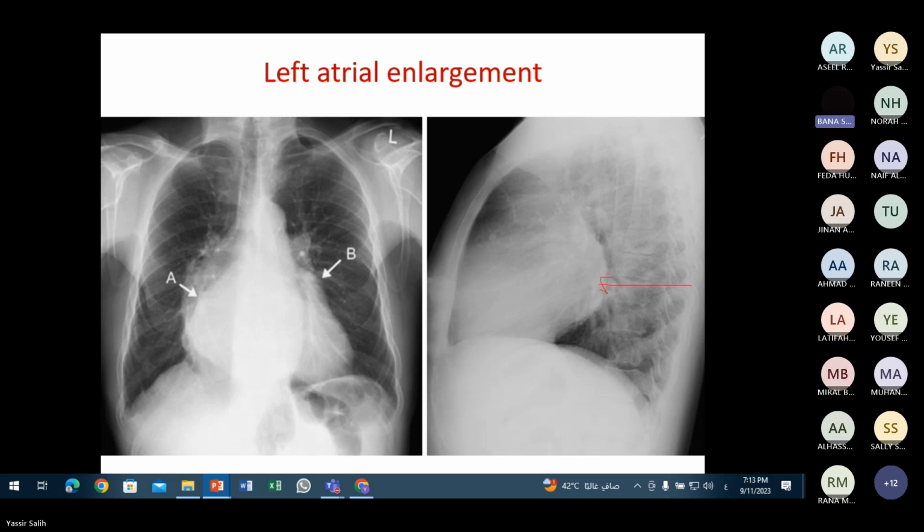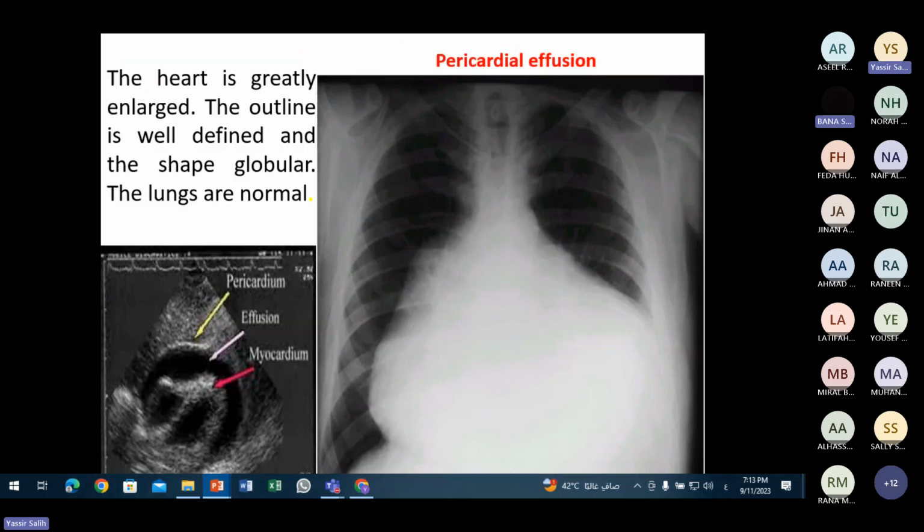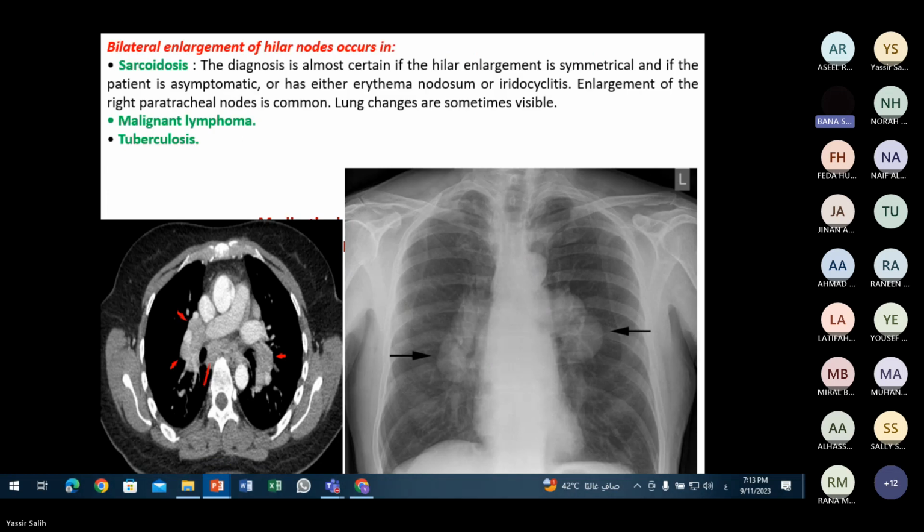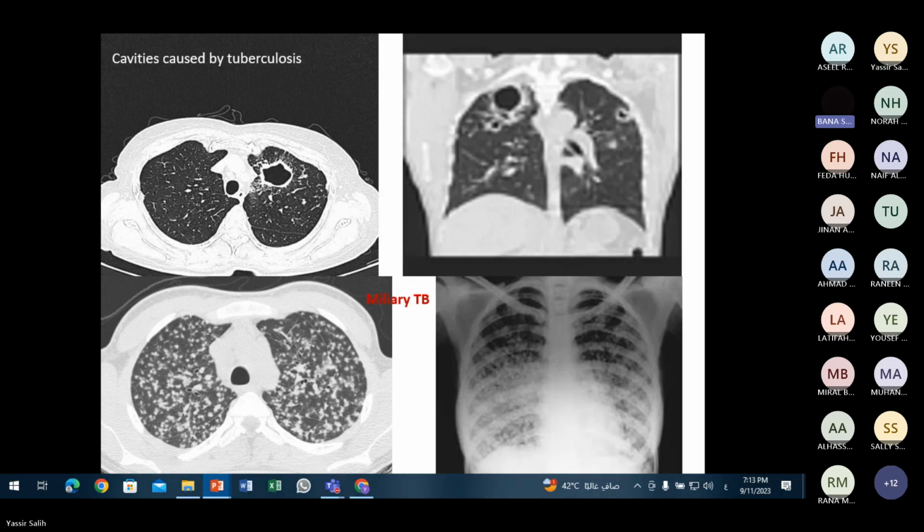Okay Doctor, another question. Yes. Miliary tuberculosis, I think. Yes, miliary. What's the difference? How do I differentiate between it and small pulmonary nodules? I feel it has the same appearance. Small nodules, multiple, the same. Actually, the patient has a clinical presentation; we did a chest X-ray, for example, and he has a cough.